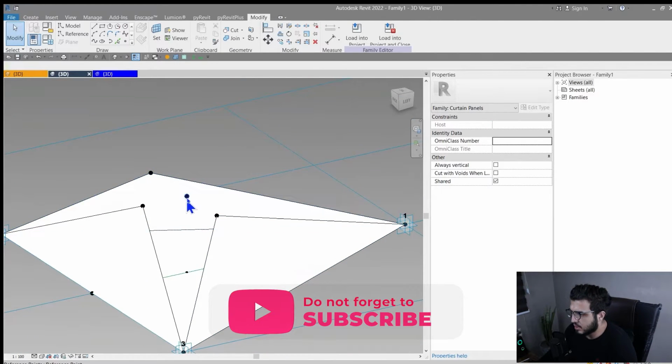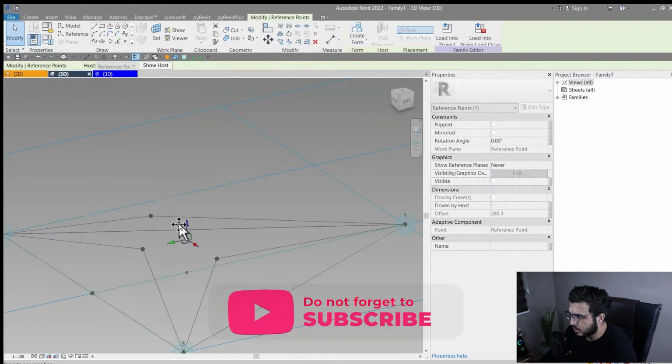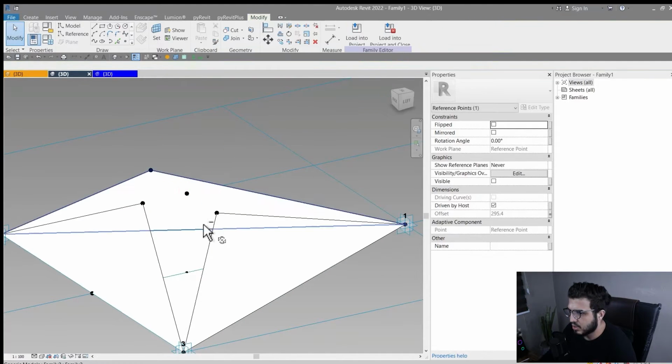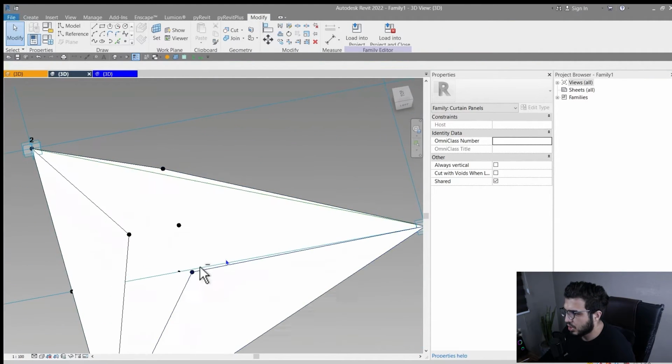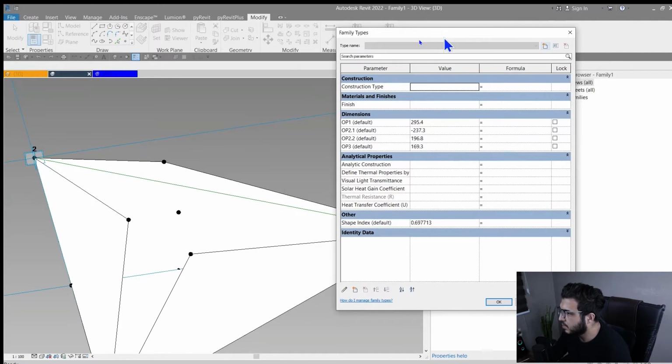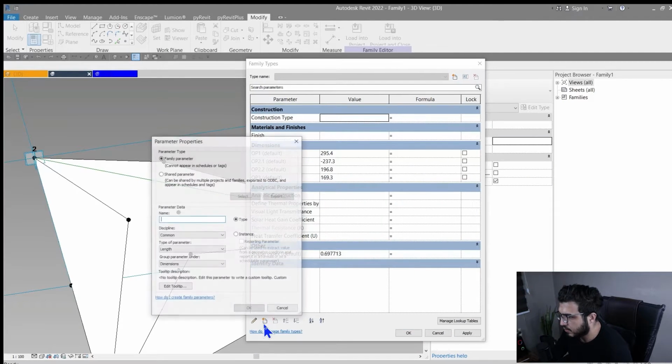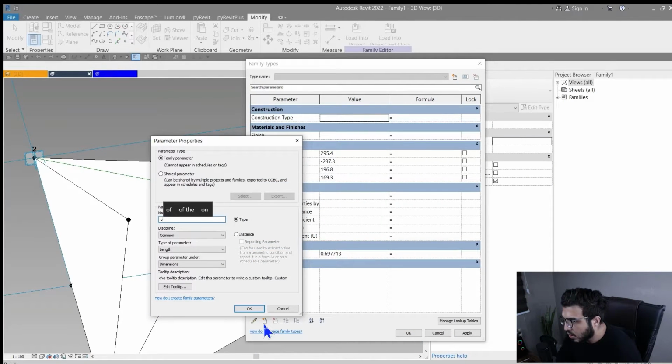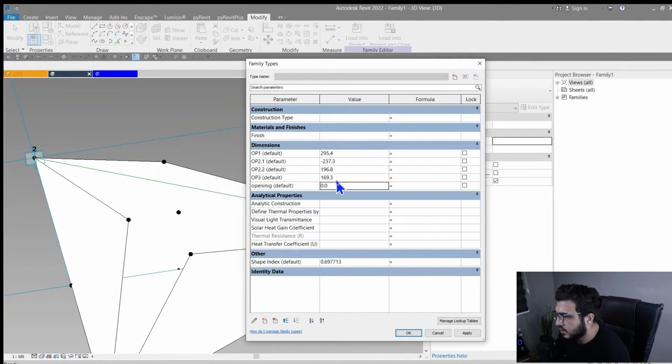Right now, when I change this one, for example in here, the other ones don't change. I want to change all of them, and I want to close and open our family. To do that, let me create another parameter for myself, which is going to be opening. Let me put it on instance. That's great. This is a number that we need, and let's assign these numbers according to this one.